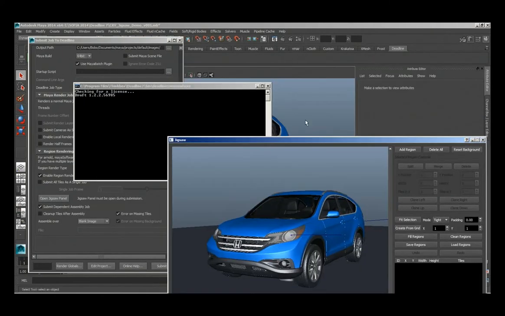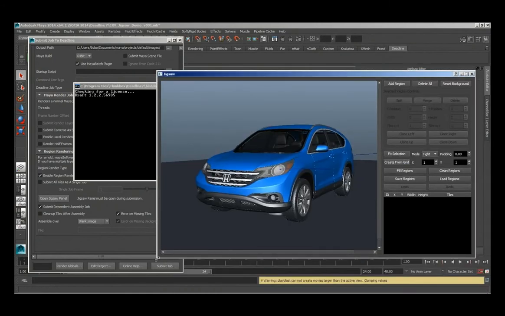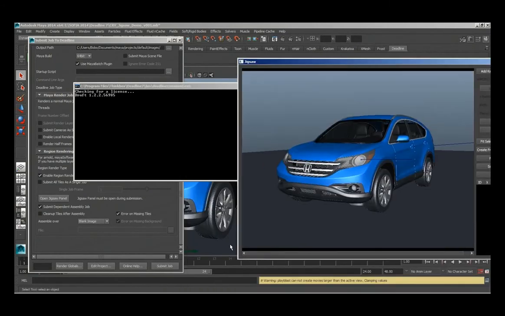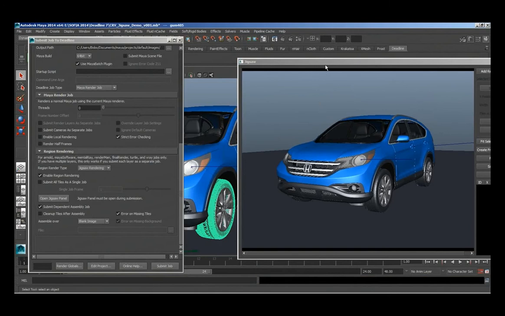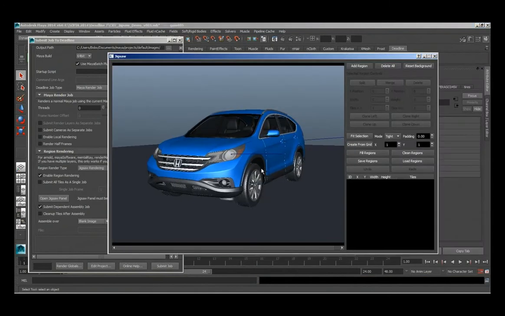Now, this creates a quick playblast of what's in the viewport and puts that image there as a reference. But we could, for example, go and select this front left tire and say, okay, I want to actually create a fit around the mesh selection region. It took a little bit of thinking because it was checking each vertex in order to tightly fit it around. We can also do a loose fit if I delete those regions and say I want 10% and I want to use the bounding box only and fit the selection. It will be faster and it will be significantly larger because the bounding box is not as tight, and we also added a padding of 10%.